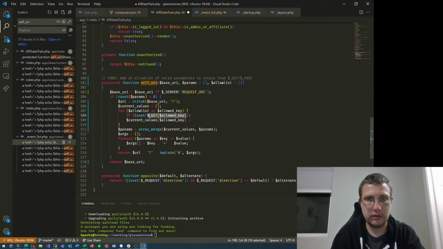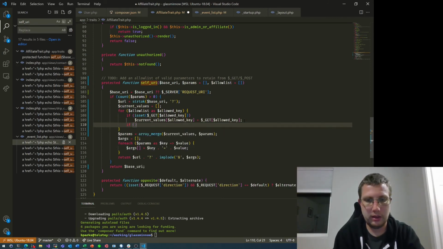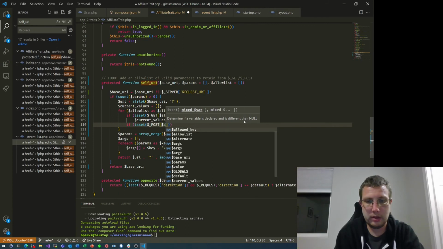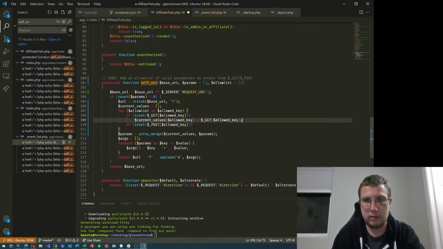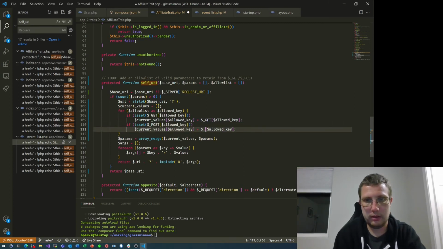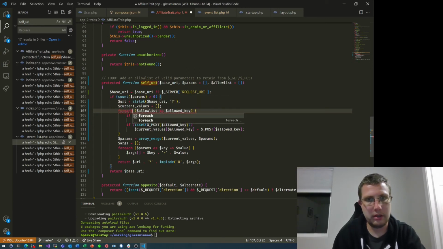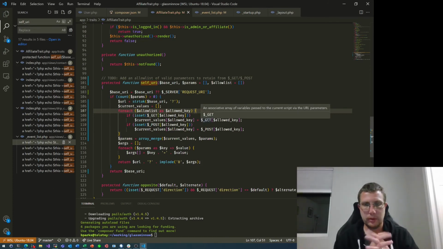Then just copy it over. And remember our semicolons. That's not the right button. There we go. And if is set post, we'll say that post overrides get. I think that makes sense. Allowed key. And then it's basically this line, but with get changed to post. And what is it yelling at? Unexpected as. Foreach. There we go. Okay. Yep. Okay, that makes sense. Right? That should fix that other issue.